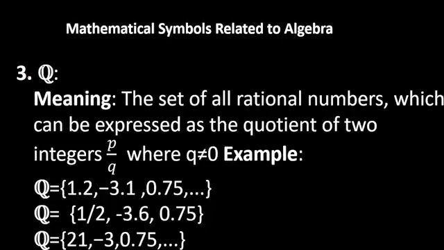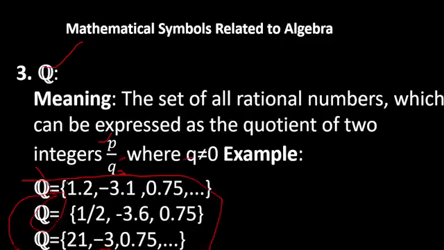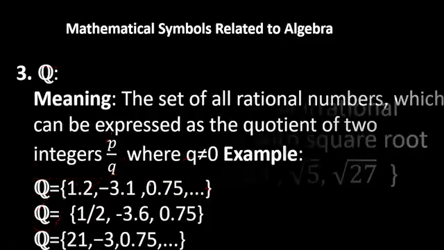The next one that you need to know is called rational number. This is the symbol that we use for rational number, and it is a number that has to do with one number dividing the other. So in which case, the denominator, that q, cannot be zero. If it is zero, you are going to get infinity as the answer. Example is this. So every number that has decimal places is categorized as a rational number. But not all are actually natural numbers. You are going to see the next.